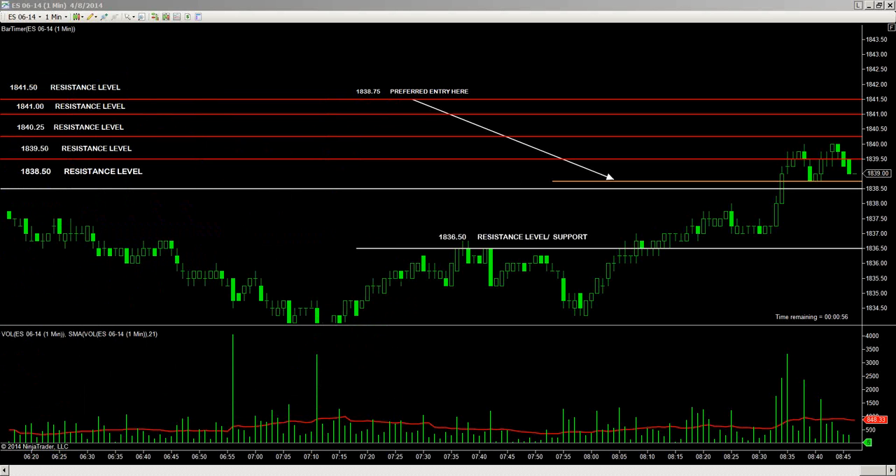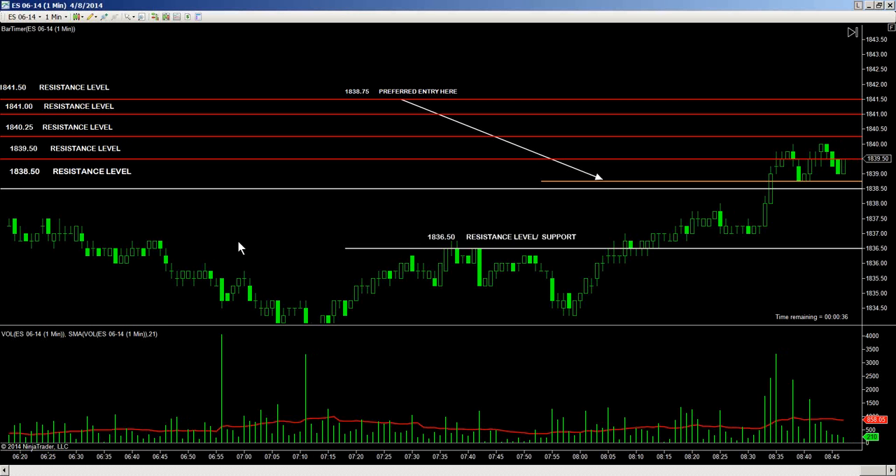So when I say this could be a halting point — 1839.75 on a one-minute chart, 1840 as it relates to the 1839.75 with the 15-minute chart — take the point off the board. At this time of day, it's not a bad idea to book the profit. There is a possibility this trade could turn and take right off, but without any substantial volume, the point was a clear decision that worked in my favor this morning.